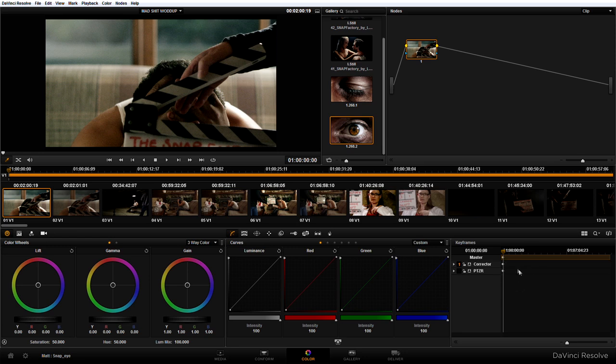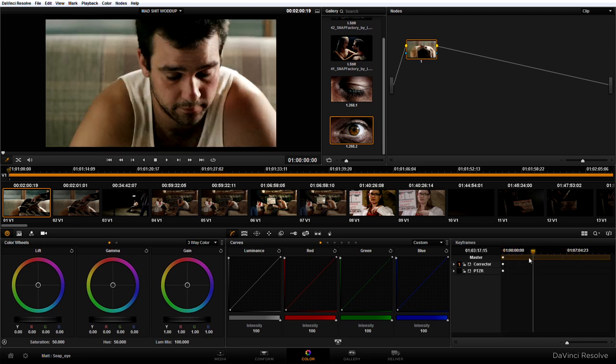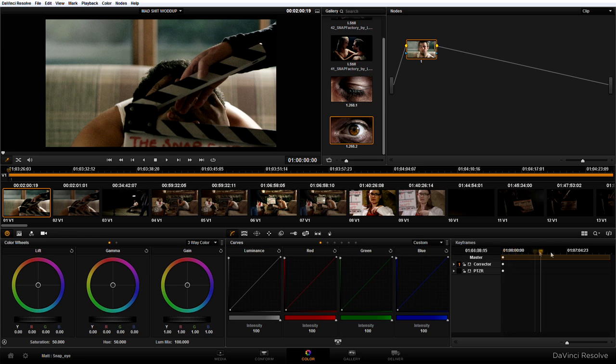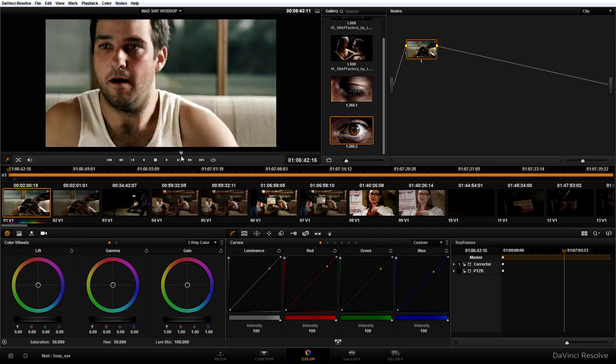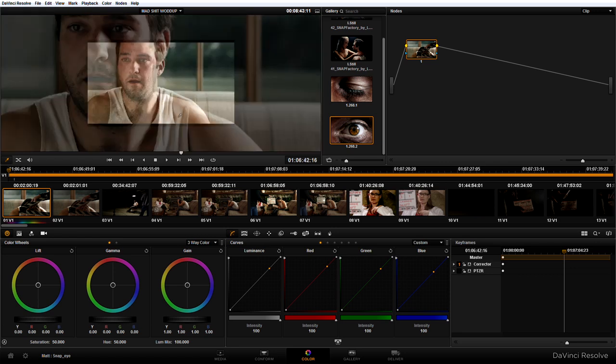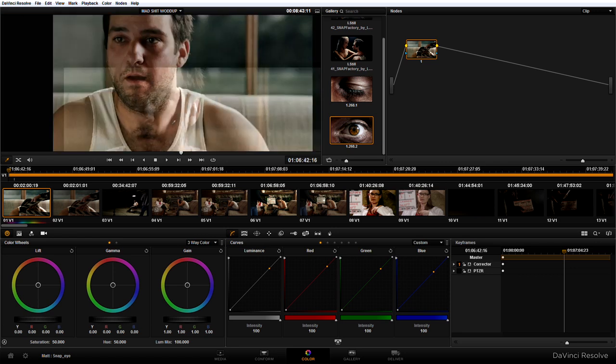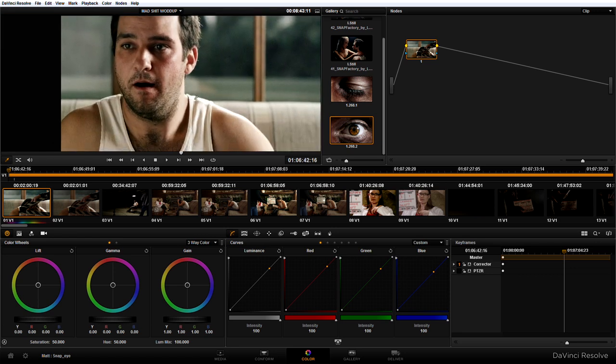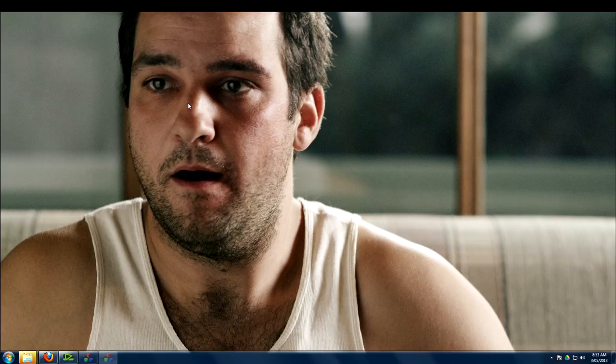The other thing I've missed here is the keyframing section, which is atrocious. I hate the keyframes in Resolve, but that's just me. And then we have our monitor up here, which is pretty straightforward. We've got play, rewind, stop, and that's cool. You can just resize that with your wheel, and if you press your wheel, you can move it around. That's pretty cool as well. If you press Control F, it gives you a full screen, Control F again goes back.